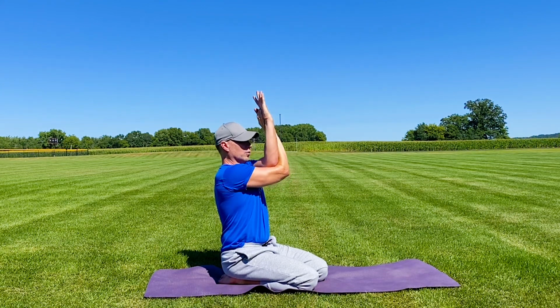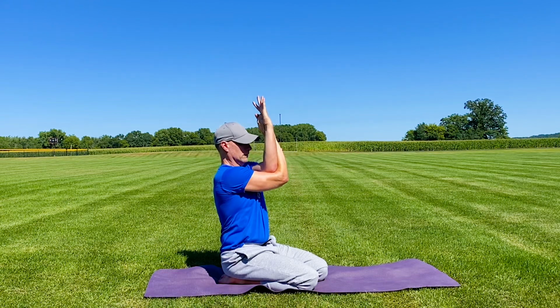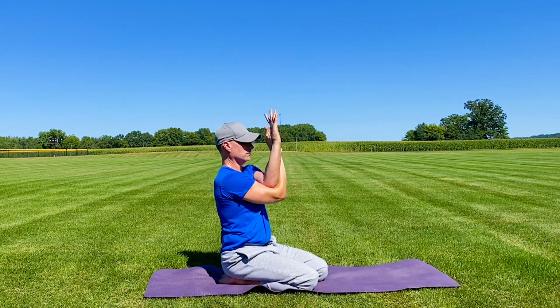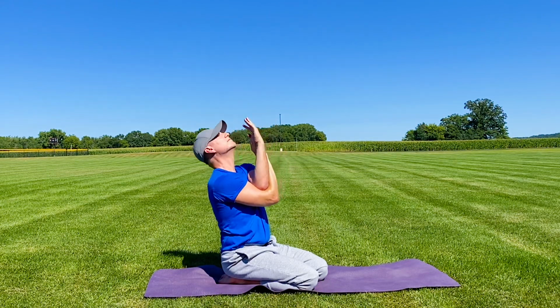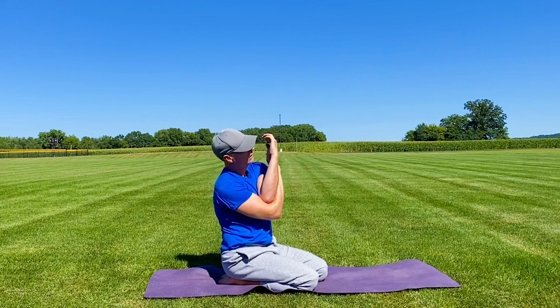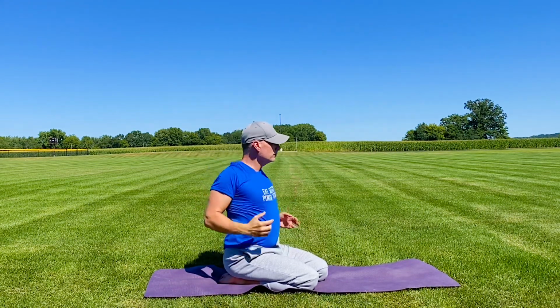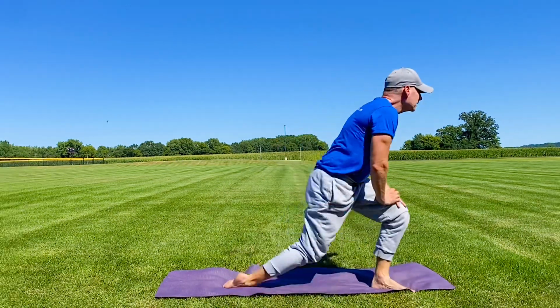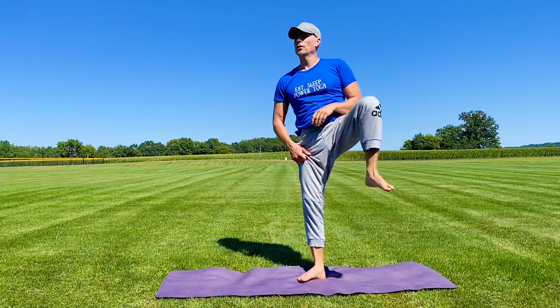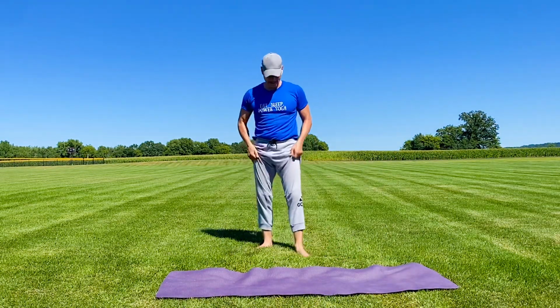Let's do 3 more breaths. Oh. Love eagle stretch. Shoulders, shoulder rolls. And extra credit at the end here. Come on up, shake it out. Arms and legs. Tree pose for some balance at the end.